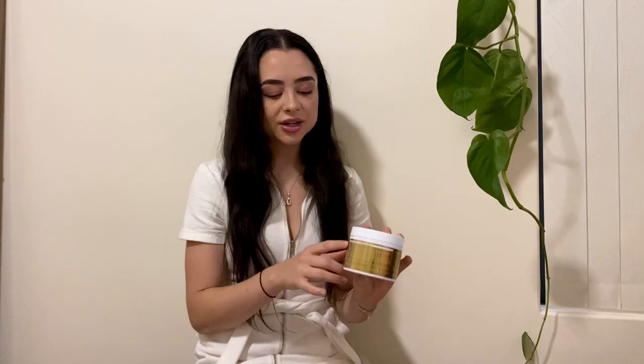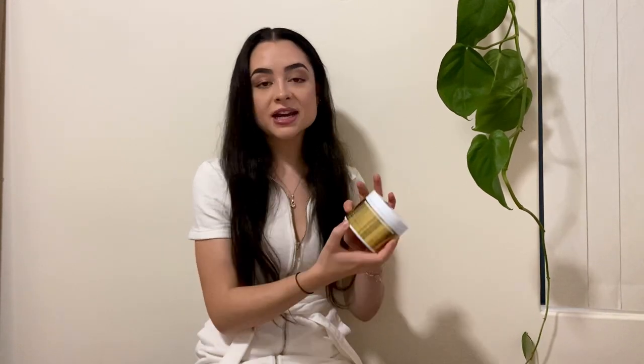Moving on to the hair growth mask — I love this and I love the diversity of it. I use it before the shower, leave it in for 10 minutes to do what it needs to do, and then jump in the shower and use my shampoo and conditioner. But sometimes I use it after the shower as a leave-in conditioner — it's my go-to for fighting frizziness. On the back it has very clear ingredients and directions, so you can check exactly what's going into your hair. I would recommend this over and over again to anyone struggling with hair problems and wanting to grow their hair.